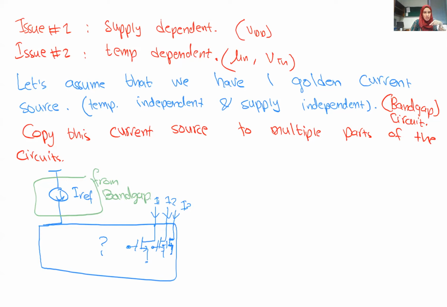I can control only the gate side of them. Since the sources are grounded, I can control the gates. But how should I control the gate, by applying a voltage or by applying a current? Now remember that no current goes inside the gate of the transistors. Therefore, I am left with the only option of controlling the voltage that is being applied on the gates of these current sources.